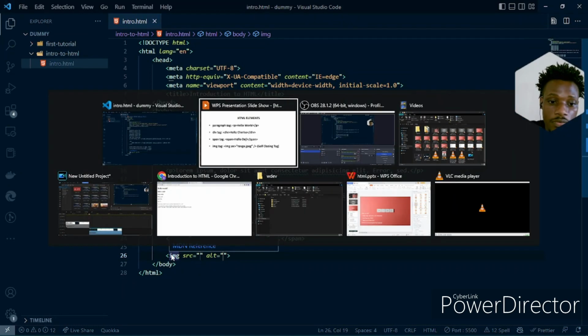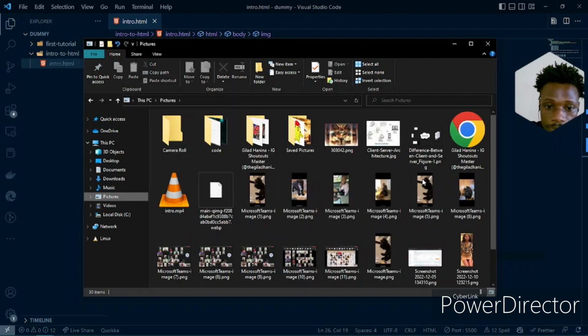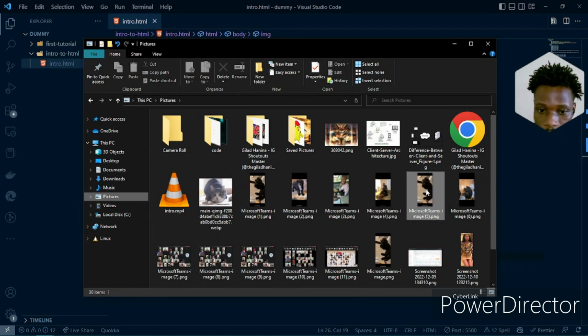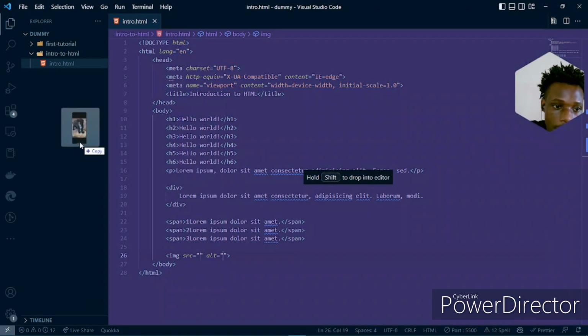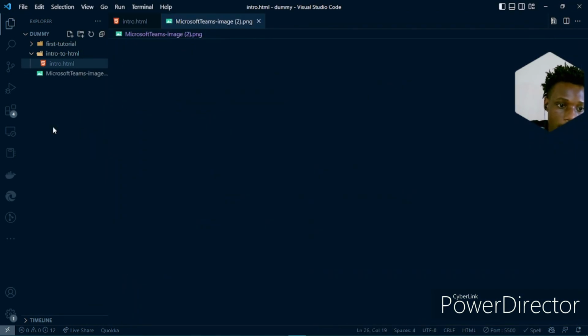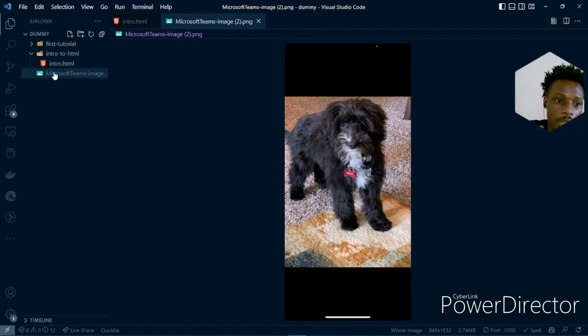So I'm going to look for an image this time around. Let me look for an image here. Okay, let me get this image. No, I think this is better. Okay, so this image I'm going to have here. Now it's actually not good to just put things anywhere in your VS Code.